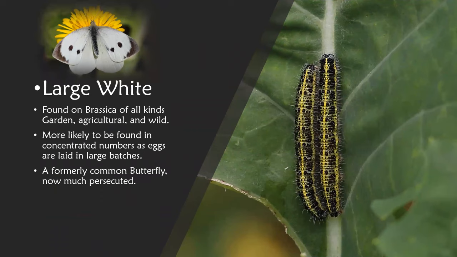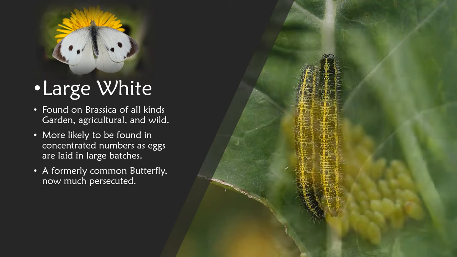The large white is not quite as common as it used to be due to persecution, however every once in a while they can gather in fair numbers. The scourge of the cabbage patch, they are a wondrous sight in spring — flapping white flags against a clear blue sky. Away from garden or commercial brassica patches they can be difficult to find in wild cabbage species. I once found large white larvae tucking into a large sea kale growing on the shingle of a beach — a very tough plant, but large white can break those tough fibres down and render anything to a pulp as long as it's cabbagey in nature.